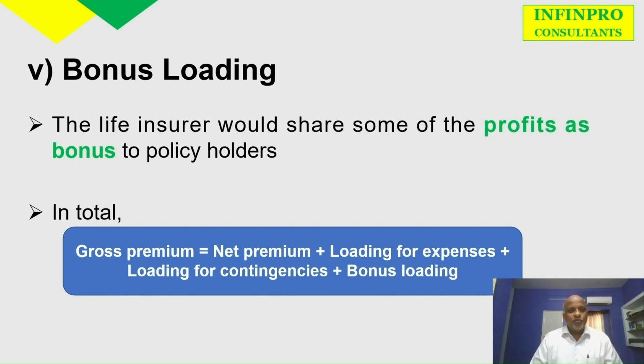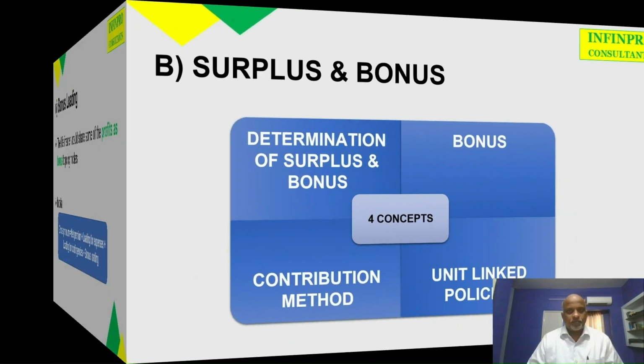Should I do it for any product? I am again repeating, not necessary. You as an individual will be given a premium table or a premium calculator. Using that, you will only share the gross premium with your customers. We will not be knowing the breakup of what the expenses are, or what the loading for contingencies is, or what the loading for bonus is, right?